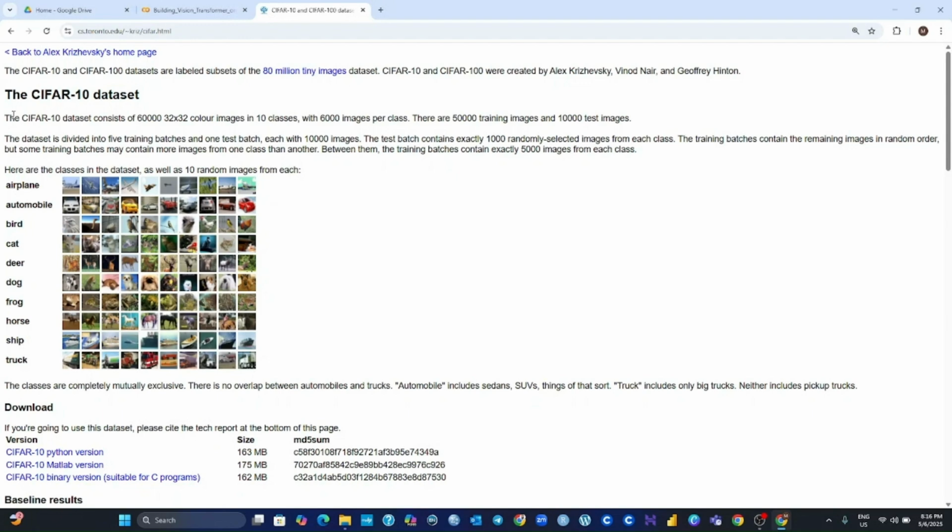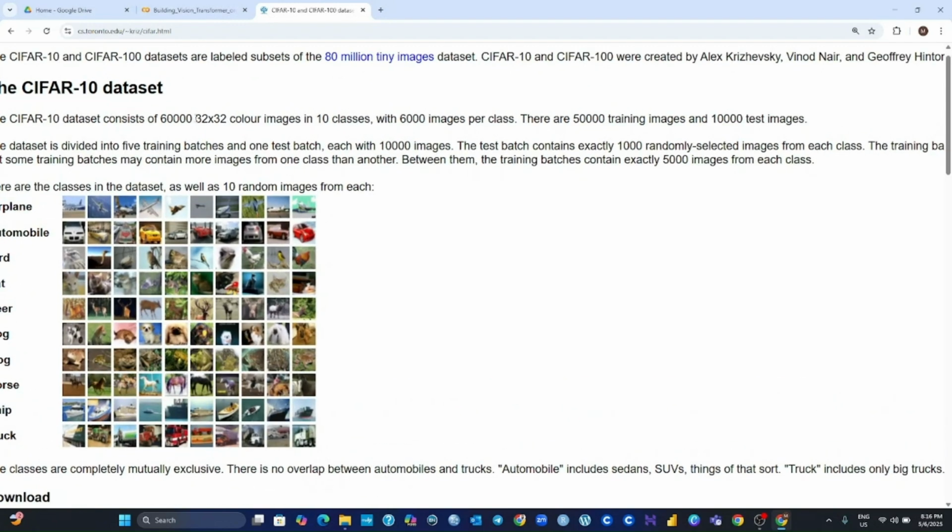As you can see in here, the CIFAR 10 dataset consists of 60,000 images, each 32 by 32, so the height of the image is 32 and the width of the image is 32, and they are color images in 10 classes. So color images meaning they have 3 color channels.